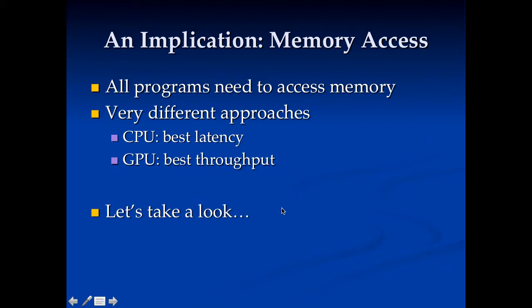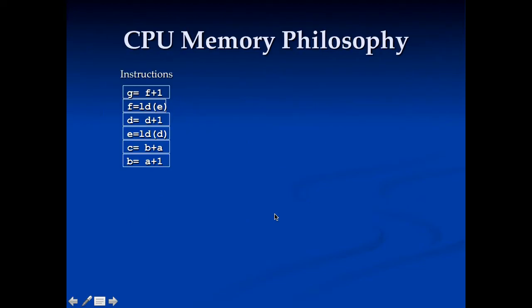Now let's take a look at how this comes into play in the actual memory system. So here we are for a CPU, and we're going to see what happens with memory. We've got a bunch of instructions in our program here. You can see what they're doing. We're doing some addition, we're doing a load, we're doing another load here. Now the CPU is going to spend a lot of effort to look at these instructions and analyze them and figure out what the dependencies are. So this instruction needs B from the first instruction, this instruction needs E from the third instruction, but this one doesn't need any of that, so we can go ahead and mix them up.